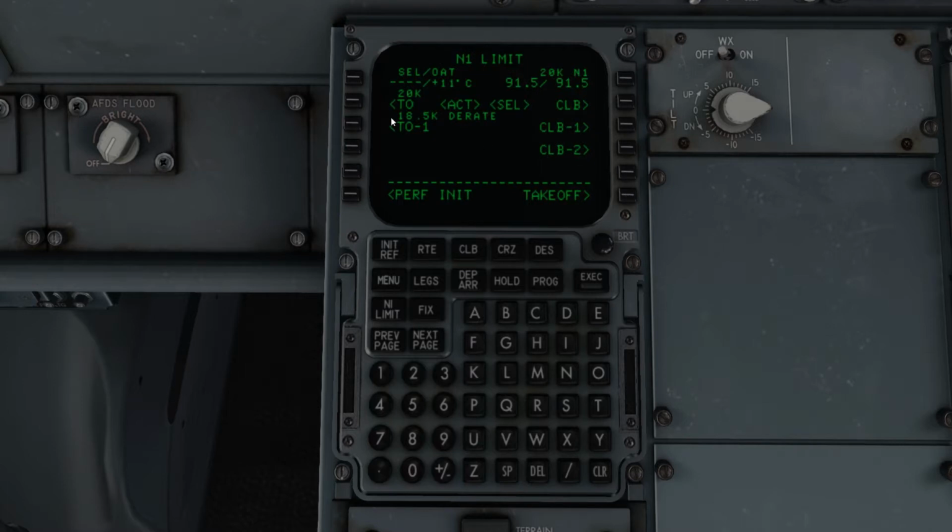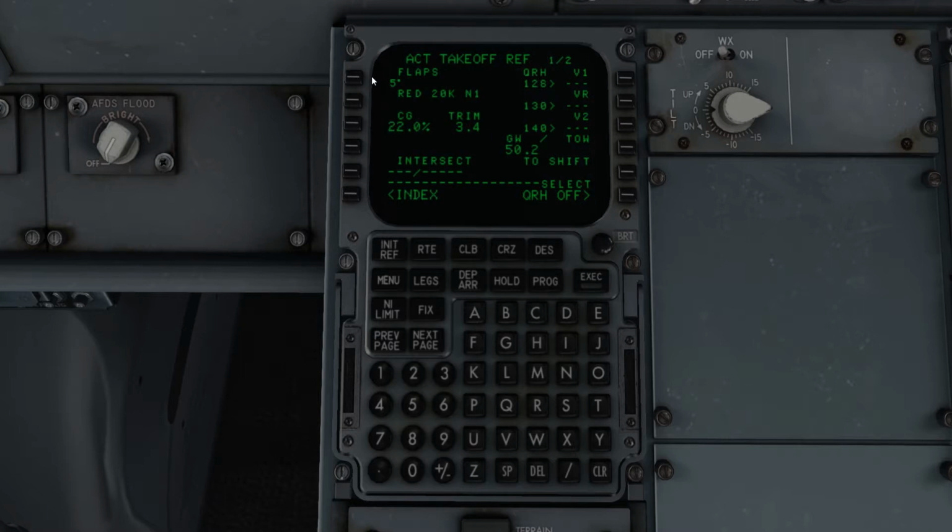Now moving to our N1 limit, we can go ahead and set 11 for our outside air temperature, and since we are departing off of a long runway, we can go ahead and derate for our takeoff. Flaps 5 obviously are already set, so that all looks good like that. Our trim is 3.4, so with that we can go ahead and confirm our V speeds. We are pretty light today.